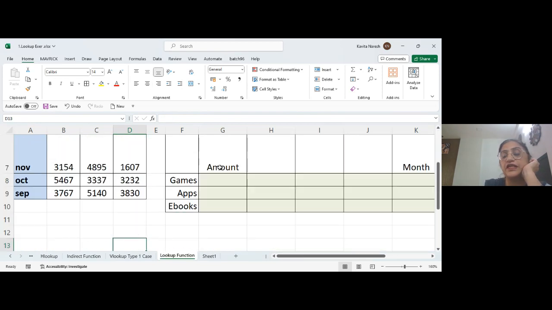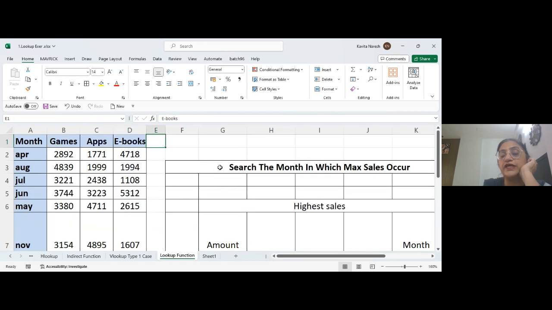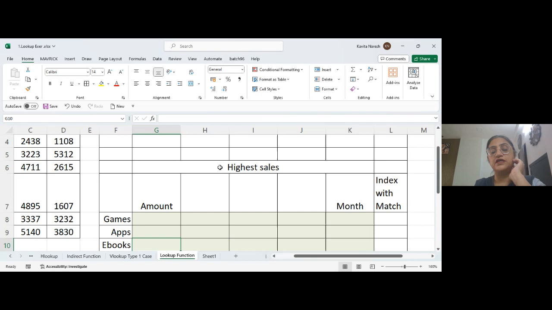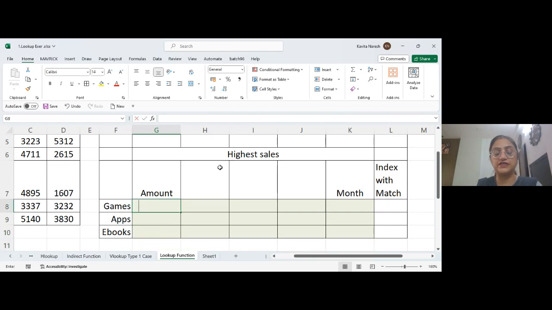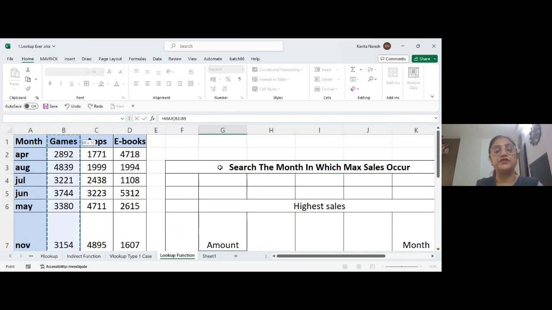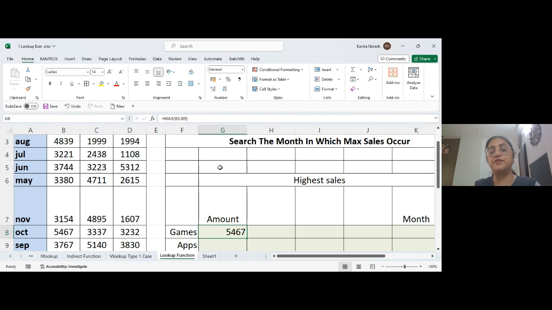Now, I want to extract the highest sale. First, you should learn the highest sale. How can we extract the highest sale? Equal to MAX. Then this time, I should extract the max from this. Bracket close. Now I am having the maximum amount.